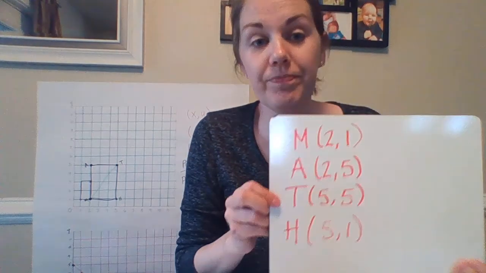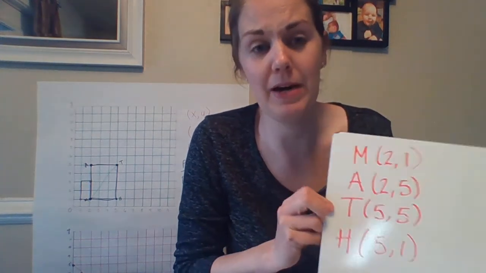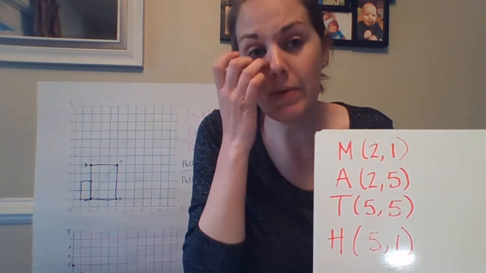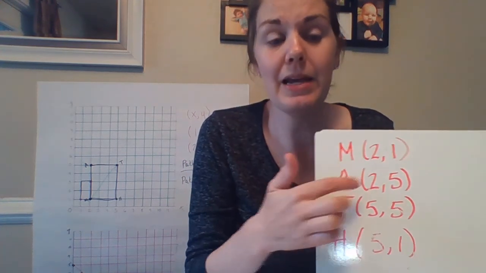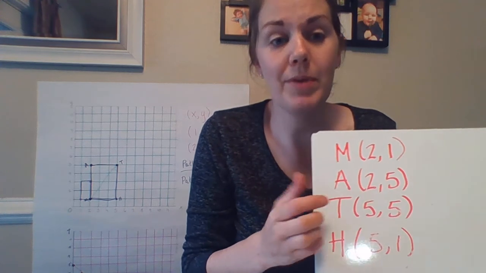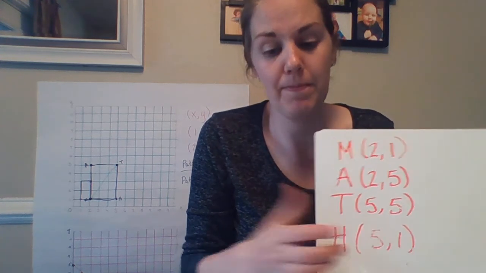we can hopefully complete this last page together. So we're now on page 295 answering the questions for the question on page 294. So 9 says, what are the ordered pairs for points A and T? So they've given you both of those on the other one. Point A has the ordered pair 2 and 5. And T has the ordered pair 5 and 5. So I would write them just like that. A, and then the ordered pair, comma, T, and then the ordered pair.